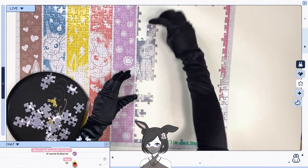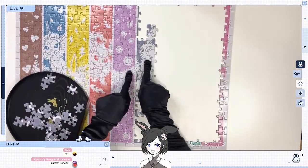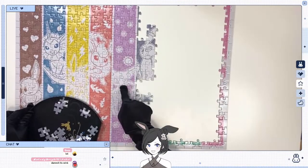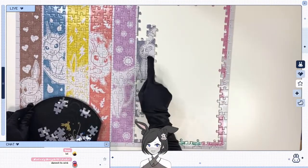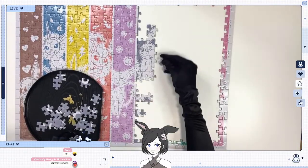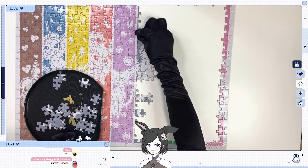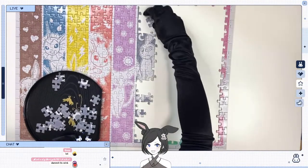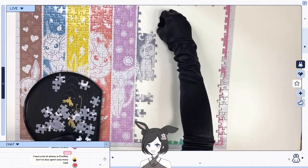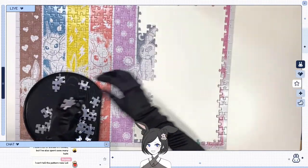Ooh. It looks like Umbreon is winking. There we go. So we got wink, no wink, wink, no wink, no wink, wink. Oh my gosh, it's so cute. It's like rubbing its face with its paw. Oh my god, it's so cute. Oh my gosh, look, Mel. It does have little crescent moons in its background. Ah, that's adorable. I love this puzzle. I love this design so much.